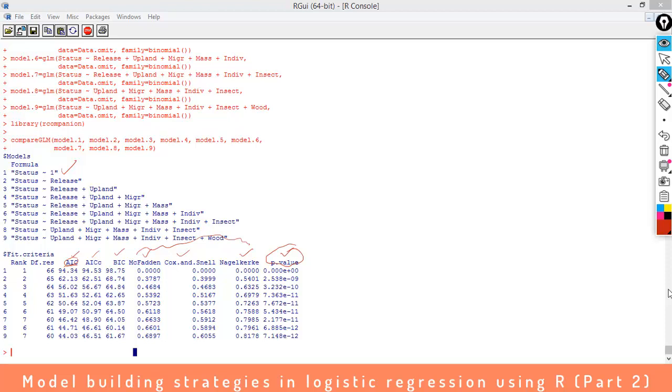And if you do not have any preference on which fit statistics to use, I might recommend AICc.